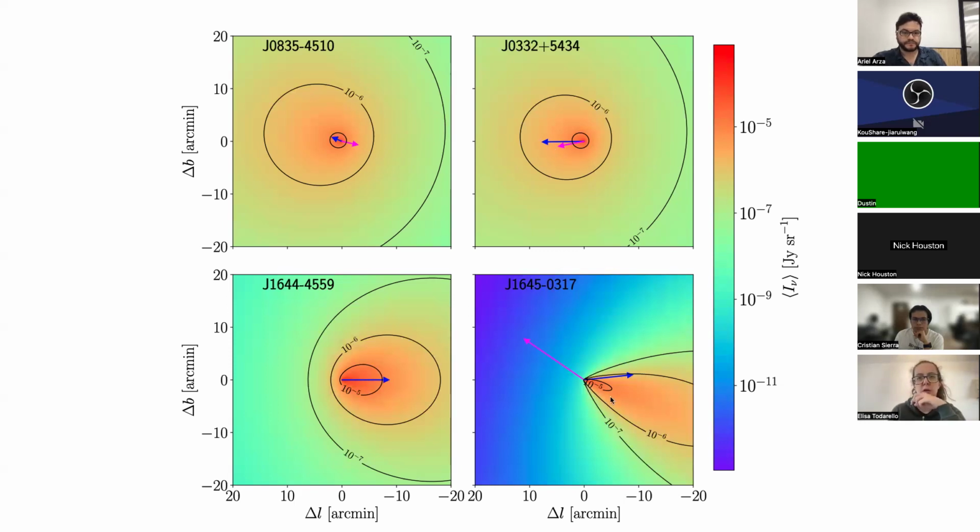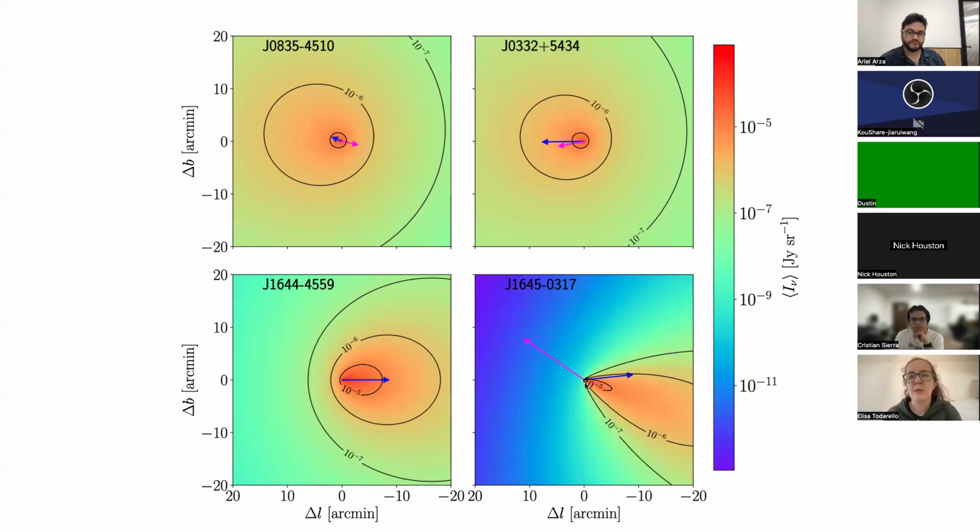Then these two, this is quite a striking example. These two pulsars are very similar in flux, similar in distance, and they have a similar dark matter density along the line of sight, but you see that the echo looks completely different. For this one, we didn't find information on the proper motion, so here I'm only plotting the dark matter velocity. And so the intensity is moved in the direction of the dark matter velocity.